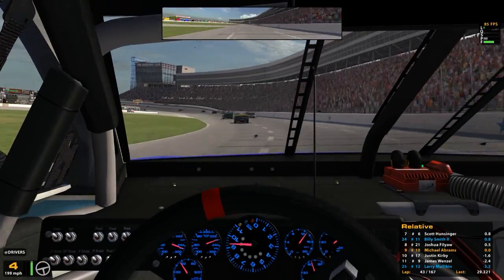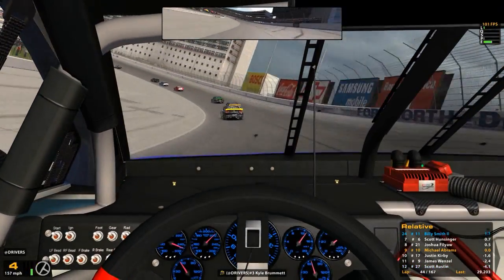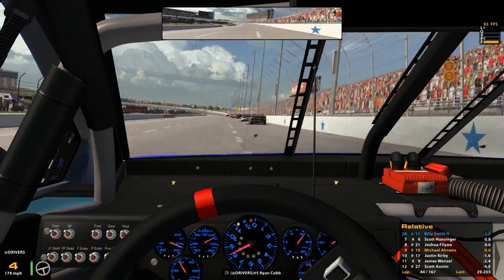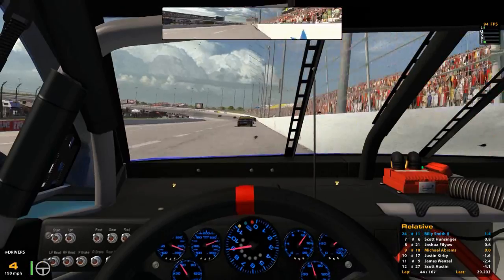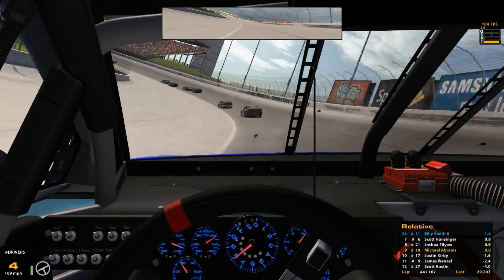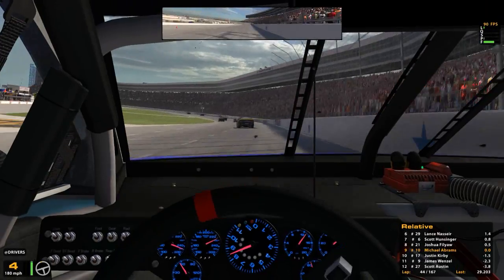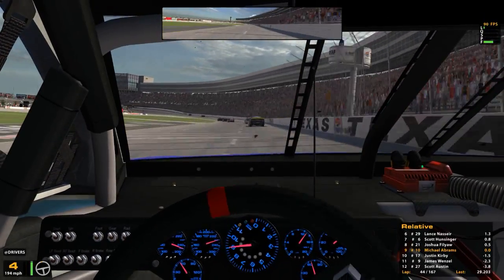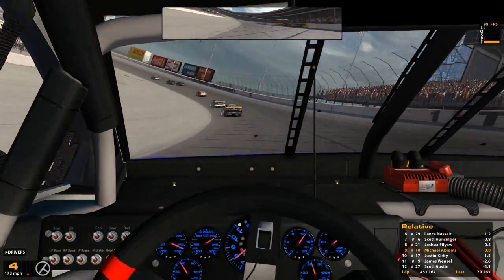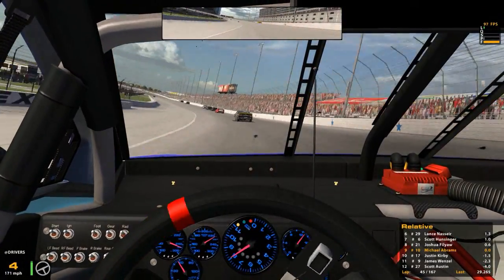Little loose in the tri-oval here, or I guess quad oval, to be more precise. Somebody put too much tape on their grill. Half low, half low. I assume that's what happened there. Seen a lot of disparity in skill level in this race. Very big gaps between all the cars, most of the cars anyway. Bigger than usual in this series. I think I'm turning the wheel a bit too much now.